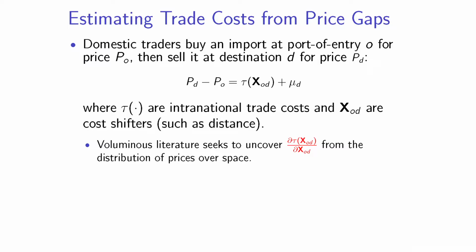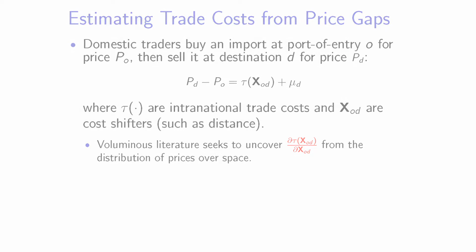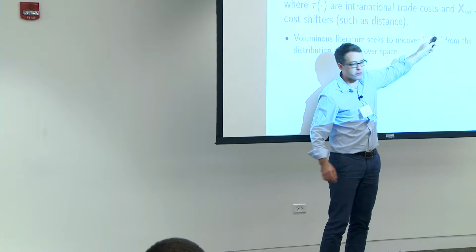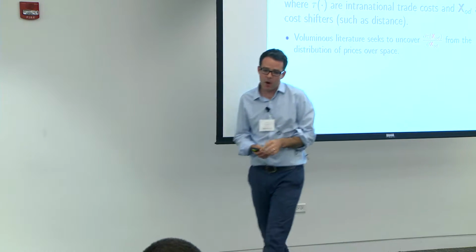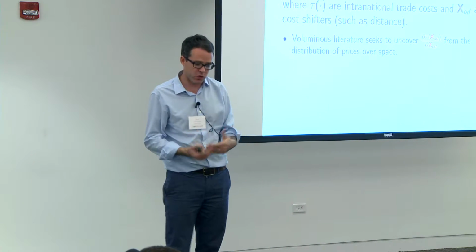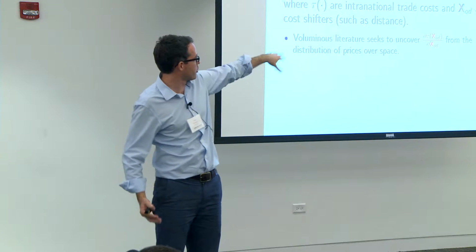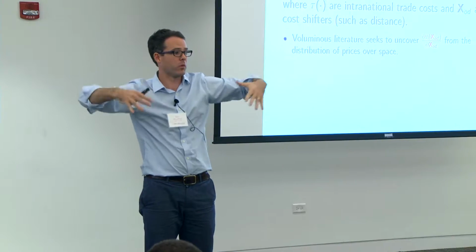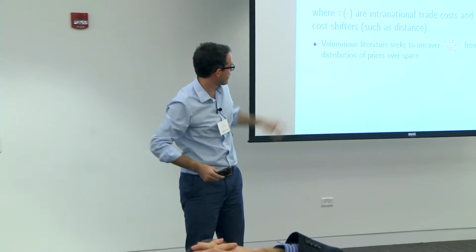I'm using notation where there's a region that's an origin and another region that's a destination, so that's the O and the D there. And this thing I'm calling tau of X_OD is the notion of the thing we're trying to measure, the cost of getting goods from O to D. In fact, we're not even going to try to measure those costs. We're going to ask how they respond to cost shifters, that is, that derivative. In a sense, that's the policy question of interest here. If you were to build a road, if you were to improve the X's between some city and some village in Nigeria, what would be the reduction in tau? That's that derivative, of course.